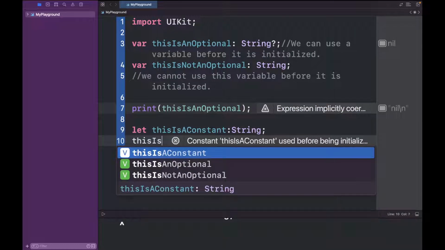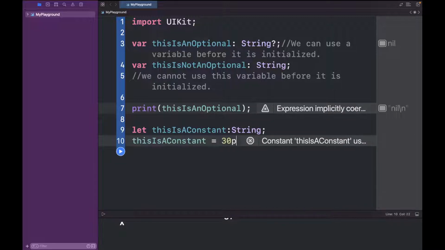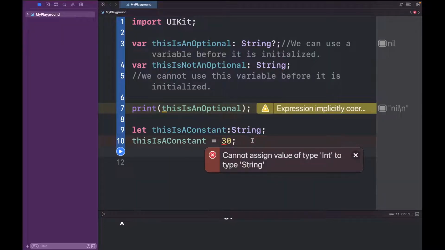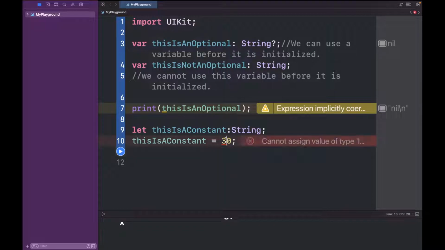And if I say this is a constant is equal to 30, we know this shouldn't work as well, because we shouldn't be able to reassign a constant a different value.